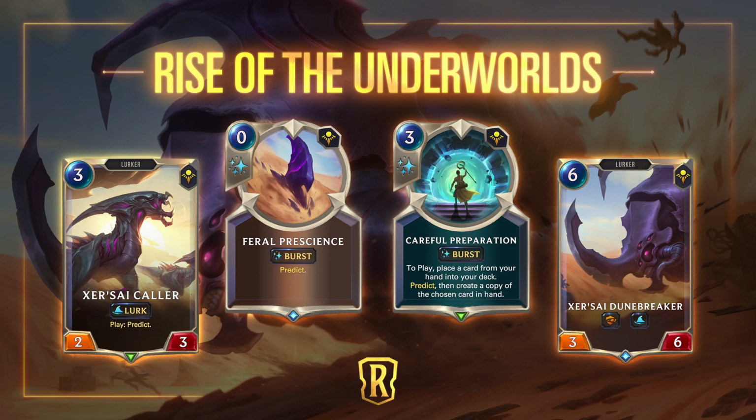The next card, Feral Prescience. I just learned this is a word, by the way, a few hours ago. I first read this as presence, and then it's obviously not presence. And then I said pre-science, and then my chat laughed at me. It was like, streamer, you're dumb. It's not pronounced pre-science. I think it's pronounced like prescience, like omniscience or something. So I'm going to call it feral prescience. I'm honestly going to say feral presence a lot in all honesty.